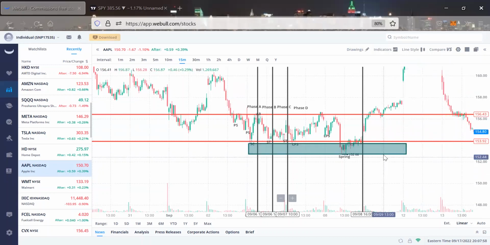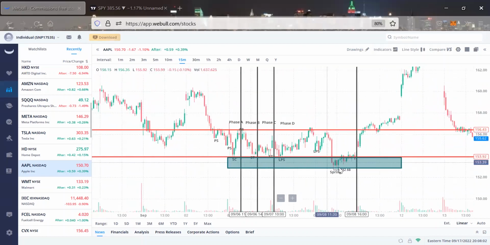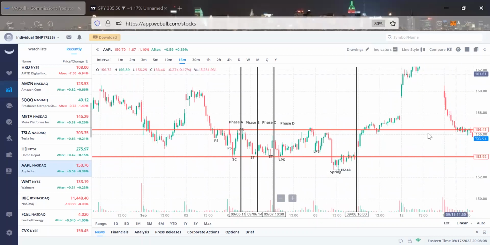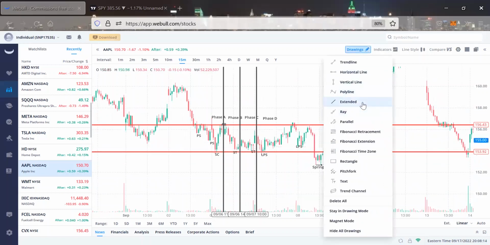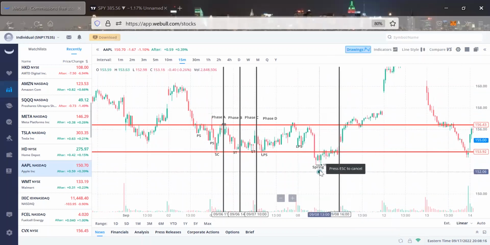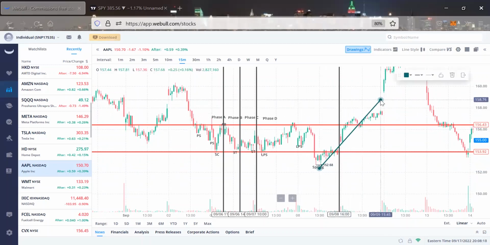Boom, this is liquidity. And this is where the money transfers, right? The money transfer that I talk about, the liquidity where individuals have a lot of orders here, right? Liquidity where a lot of orders lie is right here. So weak hands taken out. Once they have that weak hand taken out, they have a rally. Boom, that's phase D, right? This entire thing is phase D, right?